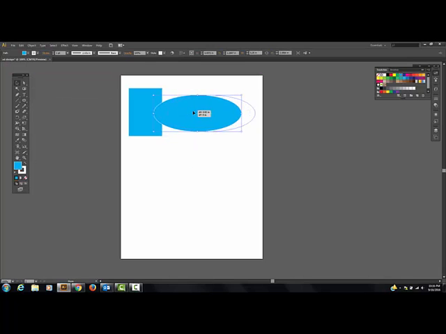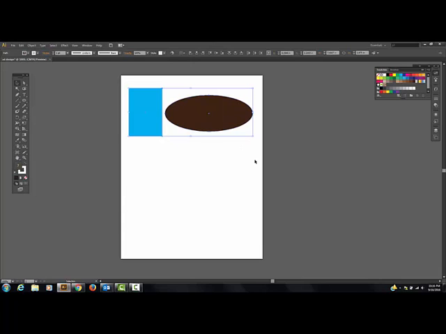I'm going to go back to my selection tool, and I can move it and change the color. Anytime you do something, it changes based on what you have selected, what I like to say you have in your hand. As I'm changing the color, it's only changing my circle because that's what I have selected. But if I click and drag like this and add to my selection, when I change the color, it changes both of them.